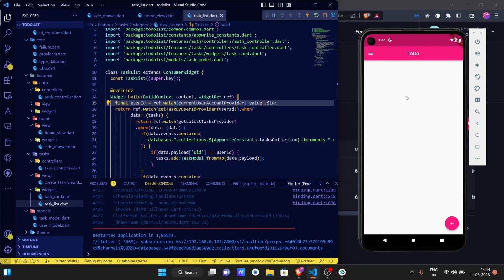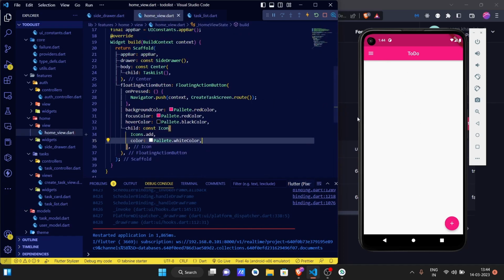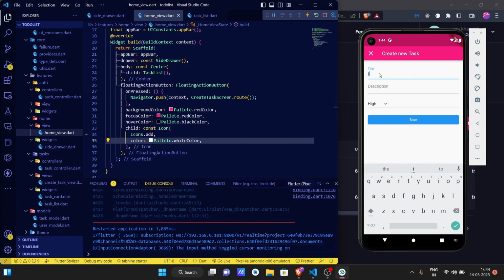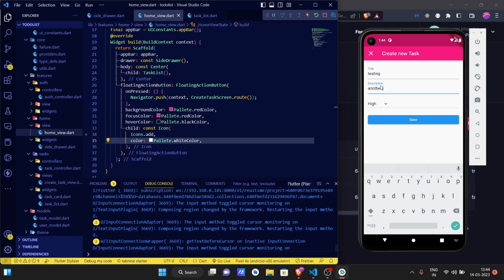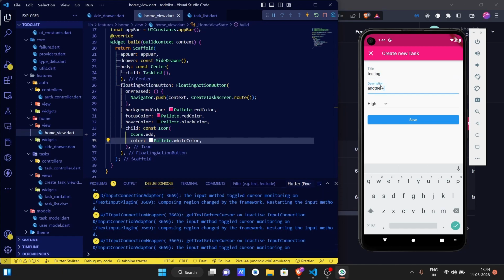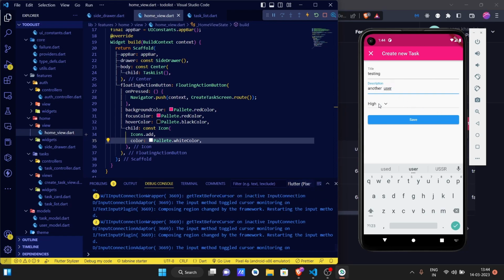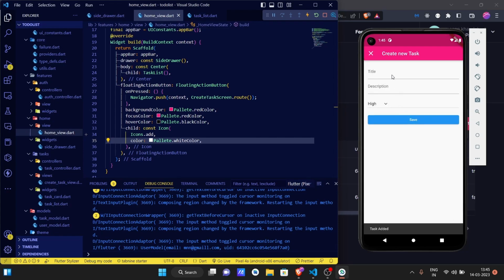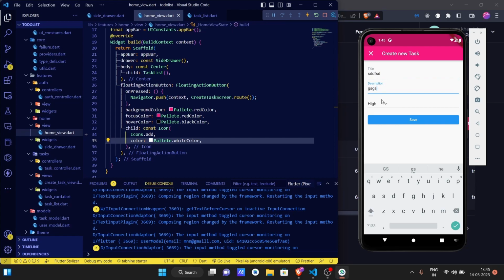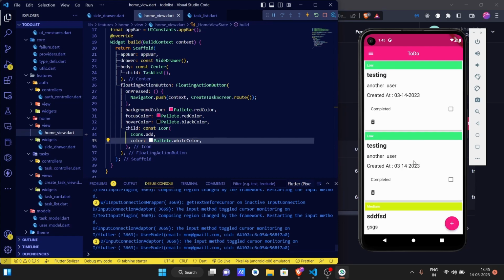Yep, we got our to-do screen, but right now we don't have any tasks. So just go to add a task, testing another user, priority, let's just say low, save. Yeah, it added a task. Add another task, with priority medium, save.